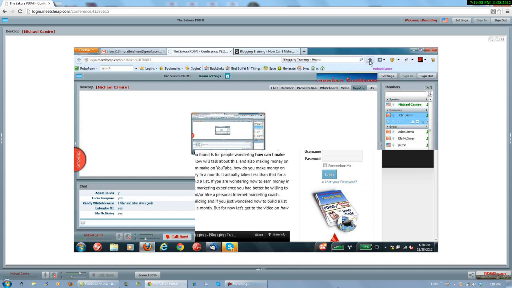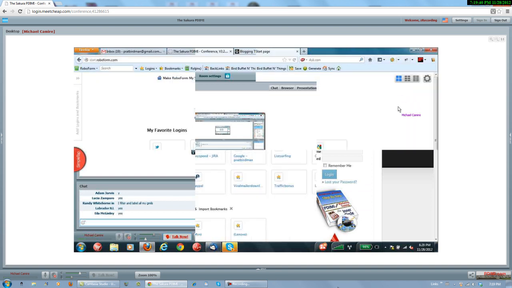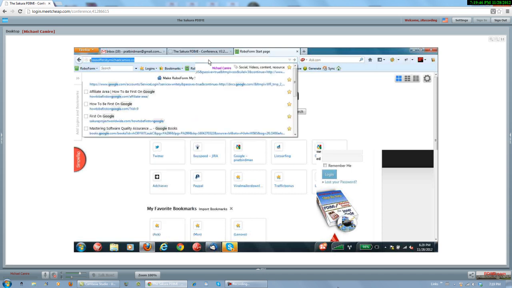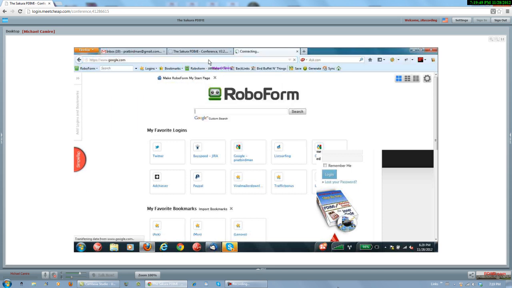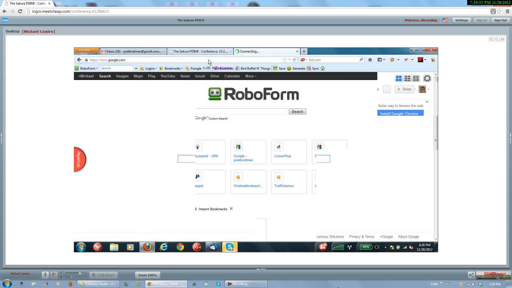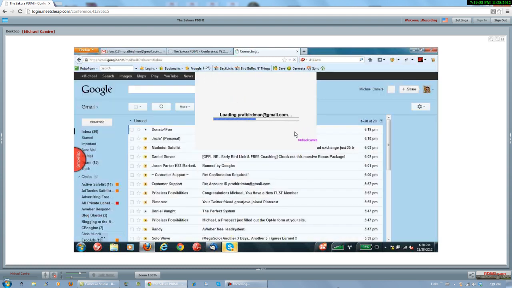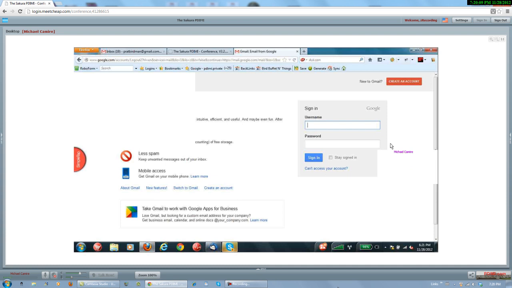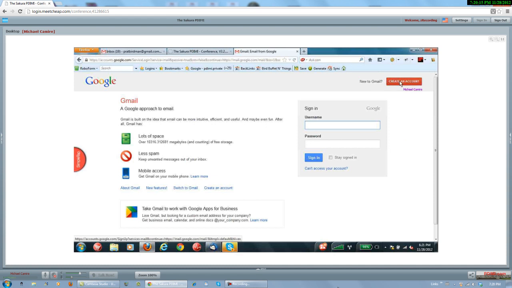So let's go to google.com. Okay, you can click on Gmail. No, I didn't want to do that. Okay, once you get to this screen here, the Gmail screen, on the very top right you can say create account. Go through the process and create those accounts. You want to do one as your prime contact. You want to have one for your safe list. You want to have one for your traffic exchange, maybe for your social sites.